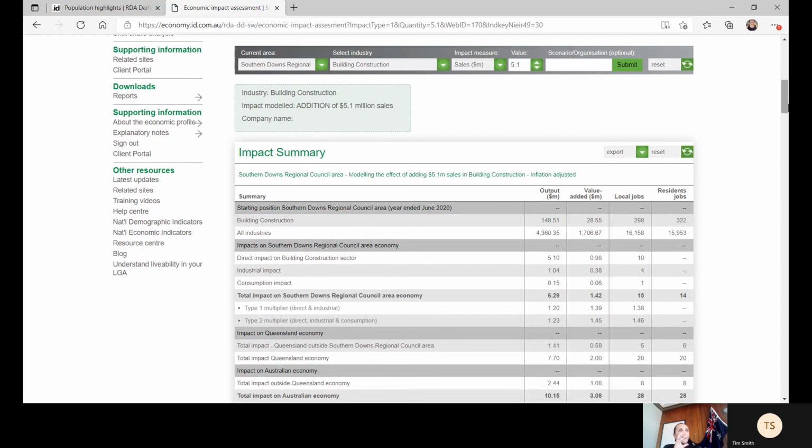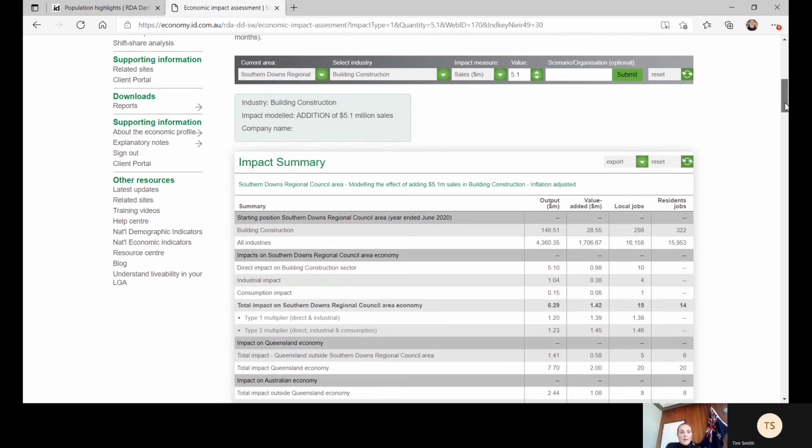Okay, you can use it for your infrastructure project. I know the one in Cairns uses it for all of their parks and playgrounds that they put in. They run that through the model and they say, well, not only is it providing a community service, but this is the economic impact of providing that product into the community as well. So there's lots of different ways. It's not just about grant applications, it's also about looking at council expenditure.